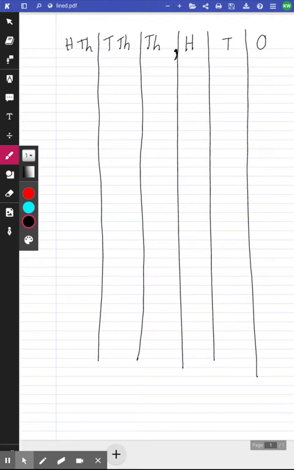So if you're having a hard time remembering what your abbreviations stand for, you can always write out the word. Ones, tens, hundreds, etc. Okay? And then I'm going to draw a line across like this. And now I have a way that I can start writing and comparing my numbers. So if you want to pause the video right here, you can do that while you set up your notebook.